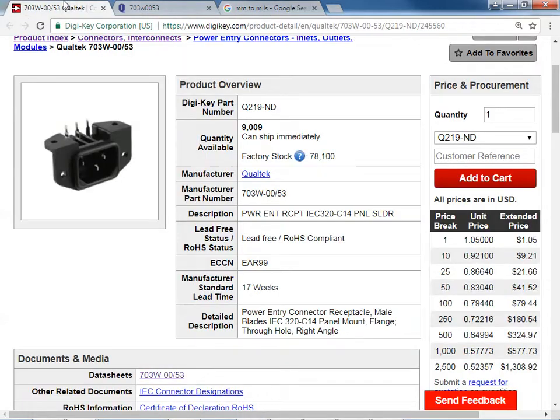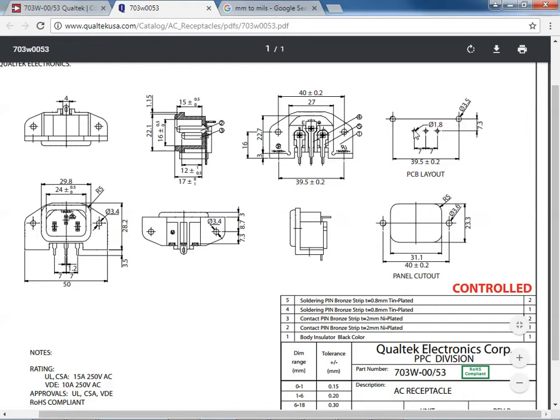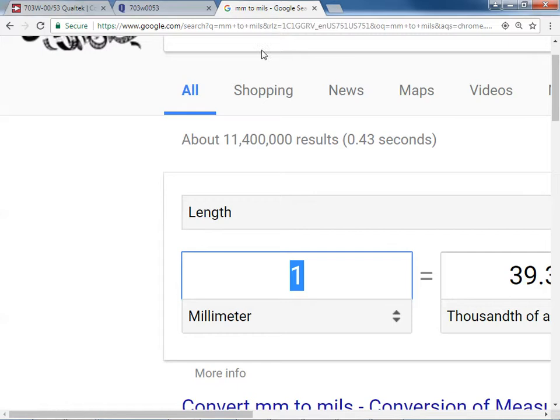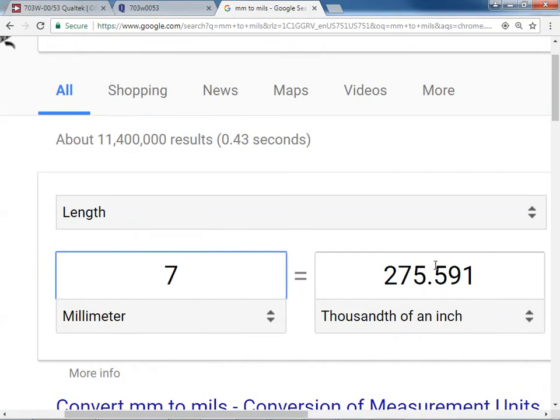So the first dimension though that I'm going to want to convert, and I'm going to make some notes here, is notice that these right here, these 3 holes on this CAD drawing, of course, refer to these 3 pins. And then we've got 2 mounting holes here, and this refers to the diameter as 1.8 millimeters, and this diameter is 3.5, and then the distance between these holes is 7 millimeters. So I'm going to do 7 millimeters, and that is equal to 275.591 thousandths of an inch. So just go ahead and round that, and I'm going to just round it to 276. If you're off by 1 mil, it's not going to make a difference in your actual layout of your footprint.